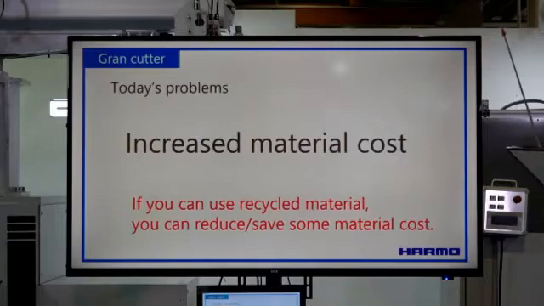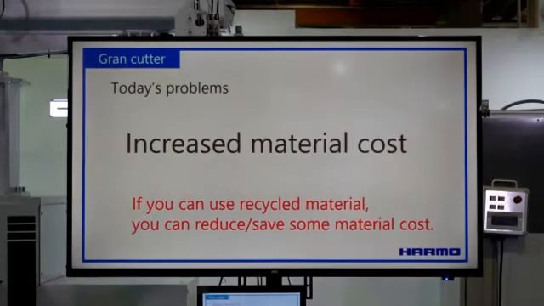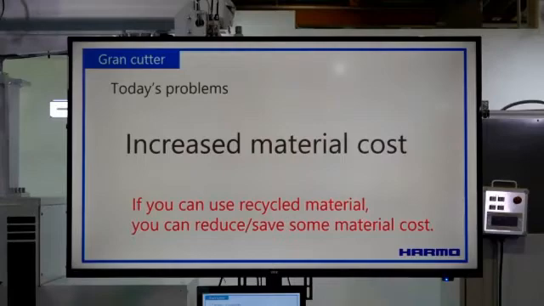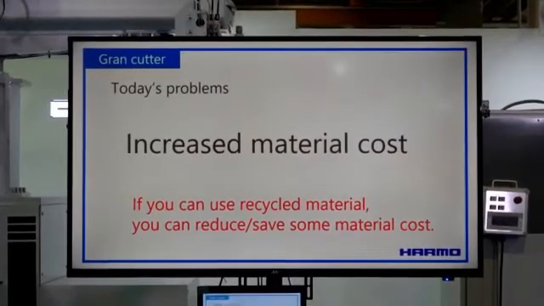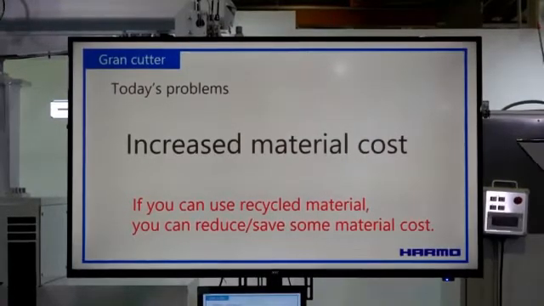As you know, the price of material is increasing these days, and also it is hard to get material. You might not want to pay for the expensive material, but you have to. There is no choice. However, if you can use recycled material, you can reduce or save some material cost. Then when you use recycled material in real production, what is important and what is required for recycled material?